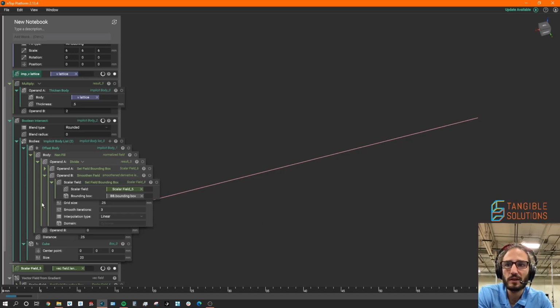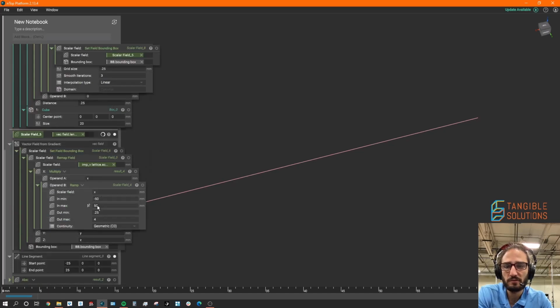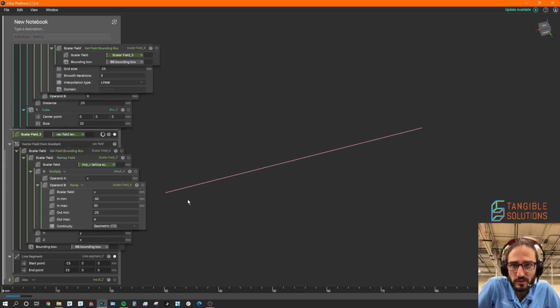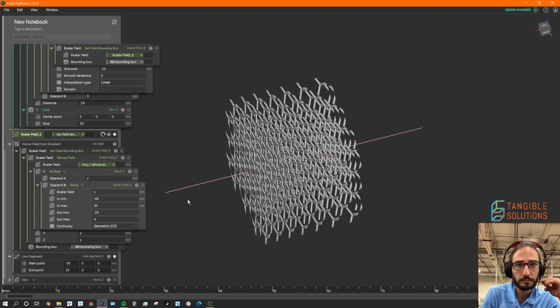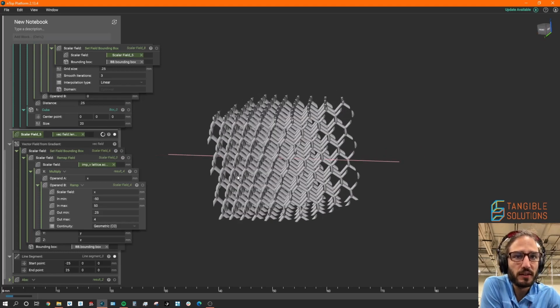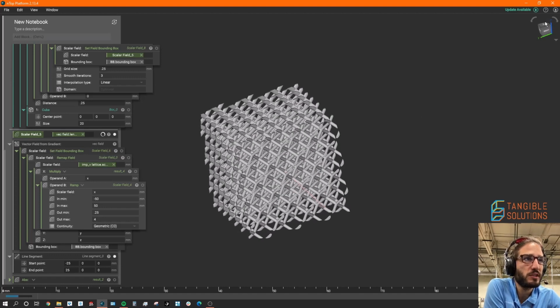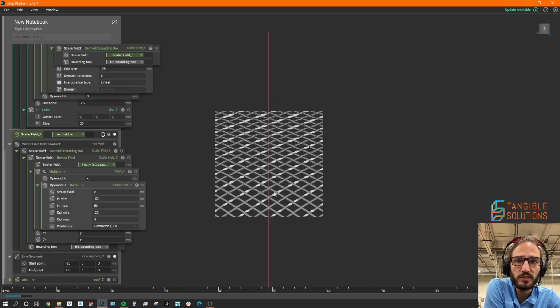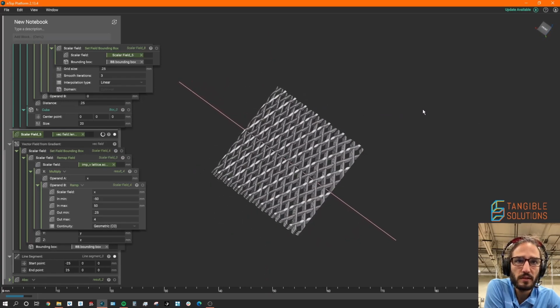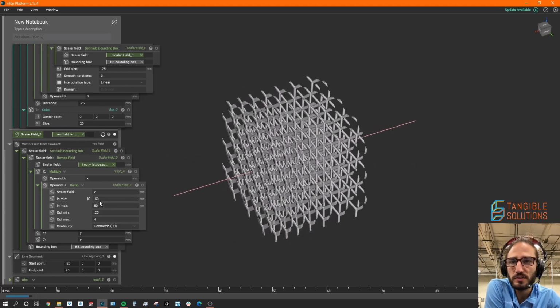So here you can see that in this field in particular, we were able to take over X and remap it to change its cell size volumetrically, while also trying to avoid some of the pitfalls of what happens when you do that and stretch things out unintentionally. There we go, that looks a lot cleaner. So here I have this nice, really pretty lattice. You can see in the Y direction, and then up here in the Z direction, we didn't change our cell size. We're just ramping here.